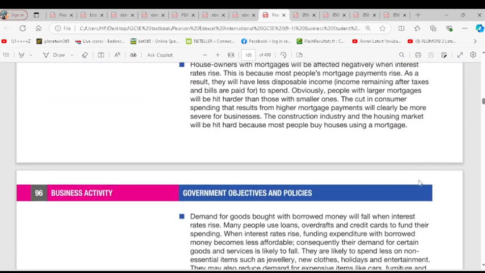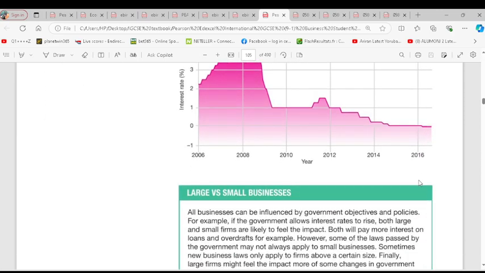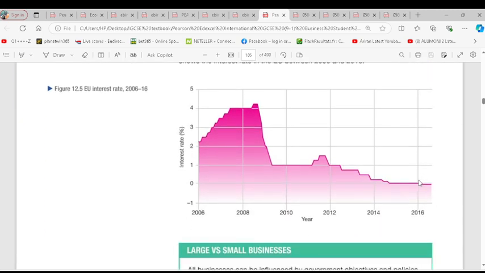The cheaper the interest rate, the more customers want to buy. So when the interest rate is high, spending would fall. Savings will increase. But when the interest rate falls, saving will fall. Borrowing will increase. Demand will increase. Yes. Is it clear? So go to the multiple choice questions, please.